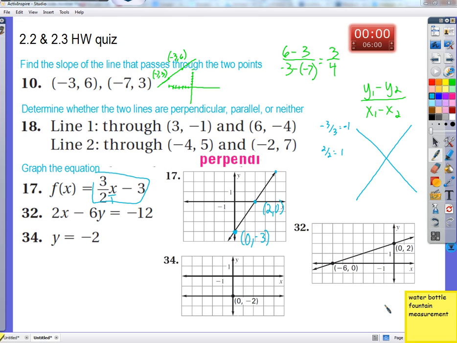Okay. So what strategy are we using? Again, remember we're drawing lines and what do we need to draw a line? Two points. We find 2 points. So the easiest way to find 2 points here would be to first, what? Yeah, you could subtract 2x from both sides and get it into this form, right? You could do it that way, absolutely, and then do slope-intercept form and you'll have it. And if that's the way you prefer, I would say do that.